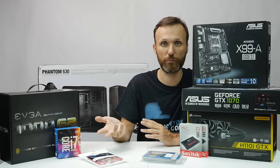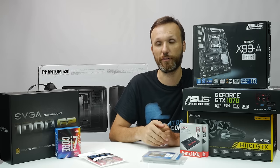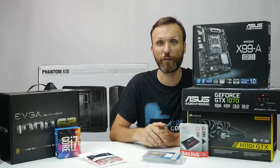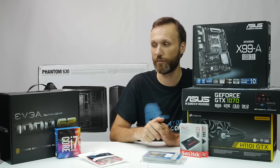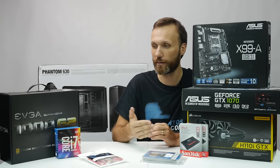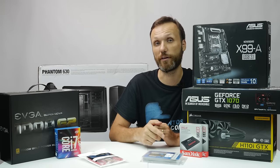Another thing to watch out for is the operating system. Whether you want to use Windows 7 or 10, like I'll be using, that is going to cost you a little bit of extra money. I already happen to have Windows from my previous machine that I built, so I'm just going to reinstall the same Windows onto this one. But if you want a fresh new copy of Windows 10, that's going to cost you another $100.